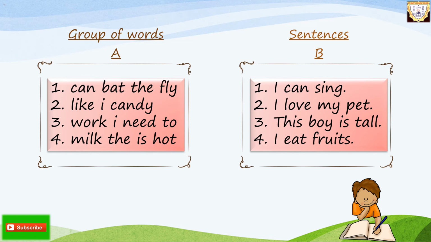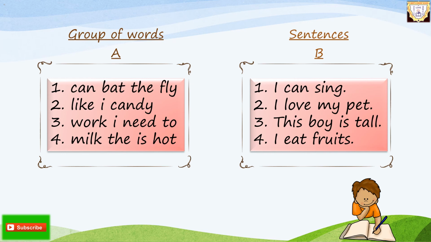Now let's see box A, number 3. Work I need to. So children, tell me, is this a sentence? No, this is not a sentence because it does not start with capital letter and it does not end with full stop. And the I written in it is not in capital and it does not make a sense. So, this is not a sentence.